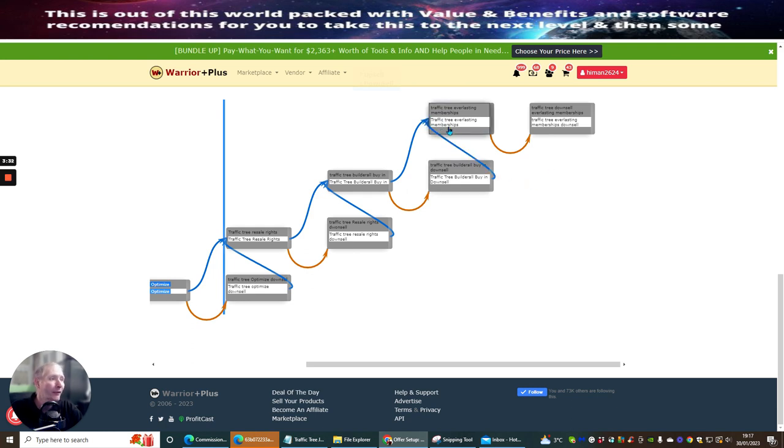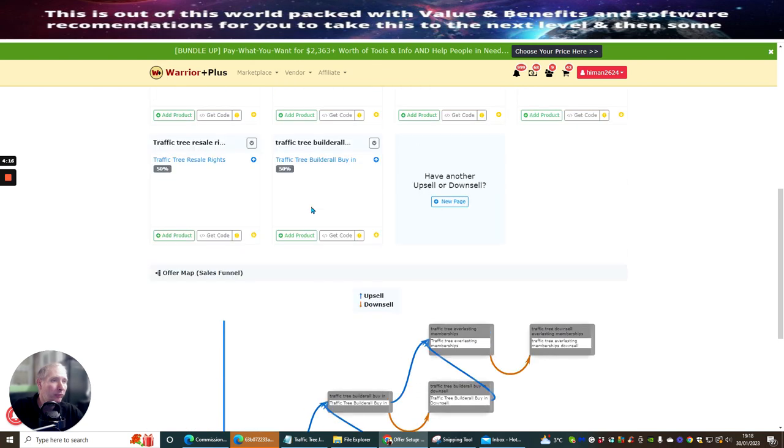And then there's Traffic Tree Everlasting Memberships, which is this one here, and this is a lifetime access, $697, with a downsell that goes to $597. The only difference is the $697 comes with recession proof WordPress sites, which I'm going to show people how to design and build. And you don't get that in the downsell, and you also don't get that with the one you can buy inside my traffic tree at $497. You don't get that either, okay? So this is an added bonus if people do go for the full price, giving them something else which is going to be really valuable for them and really help them on that side.